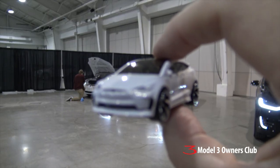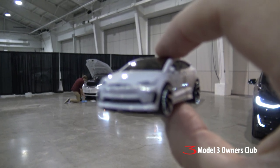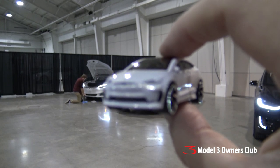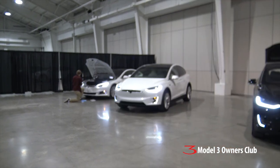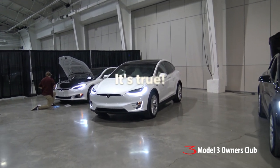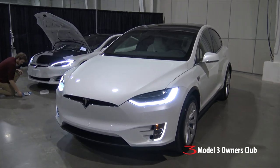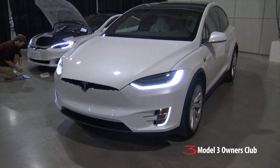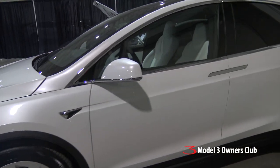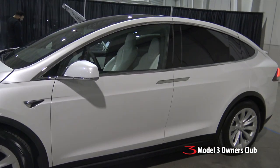All right, so a year ago, when I was on vacation, I stopped at the great folks at Evan-X, and they gave me this very first Model X Hot Wheels toy. And I thought, oh, that'd be really cool, but guess what? That's my car. It's true. I bought a Model X. This is my car. Take a good look at her, folks. This is a 75D with the 6-seat interior and the ultra white, of course, because it's not a Tesla without it.